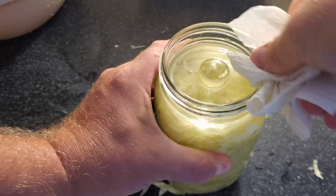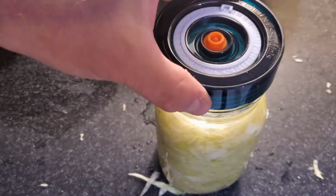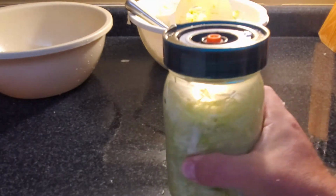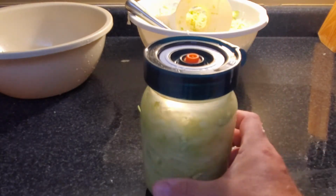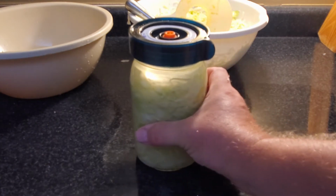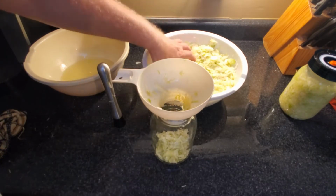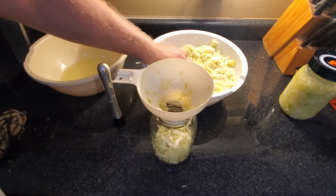So I'm going to wipe the edge, make sure it's clean and there's no stray cabbage. And then I have vented lids that I use. But again, there's other methods. But it's good to invest in, if you do this quite often, fermenting any vegetable, you can buy these products as well. It really helps. It's much easier.